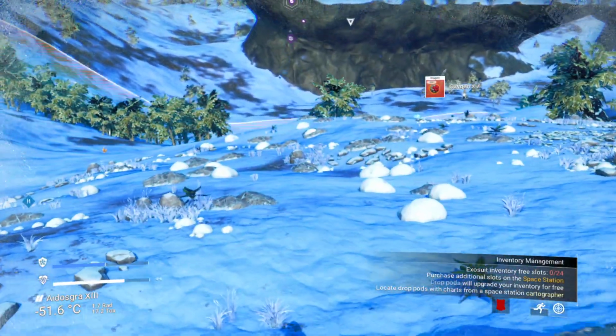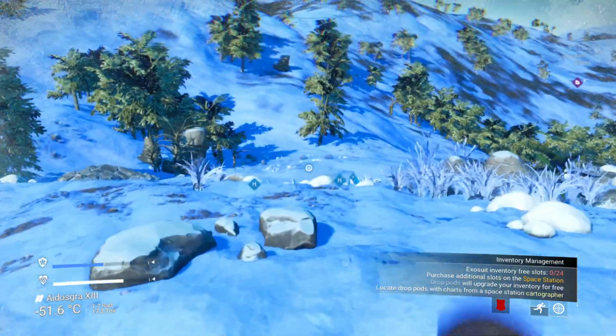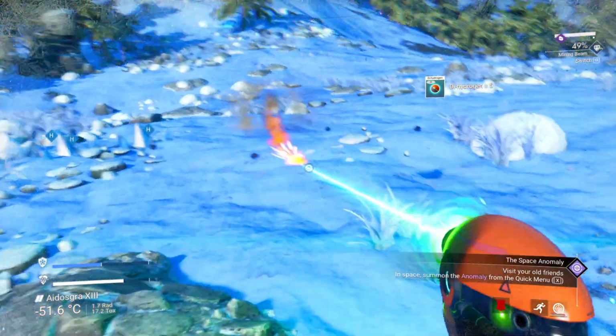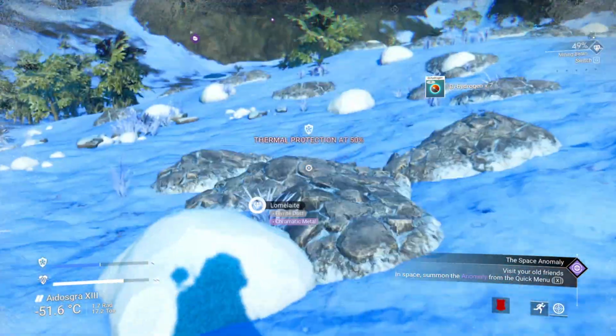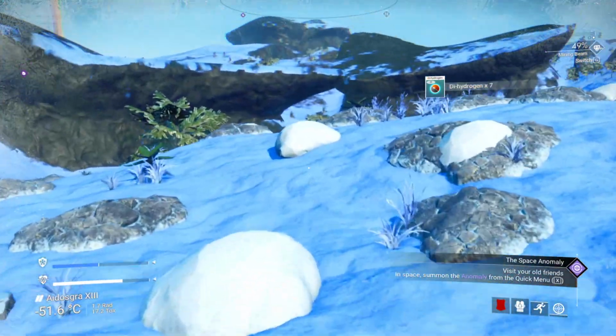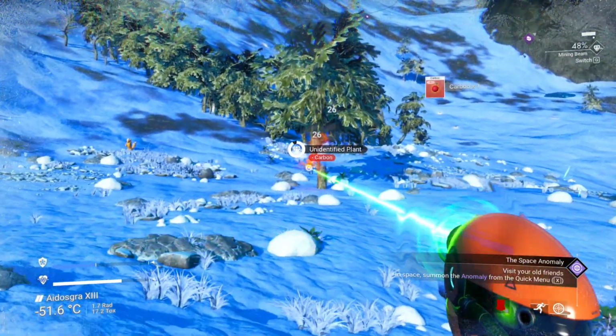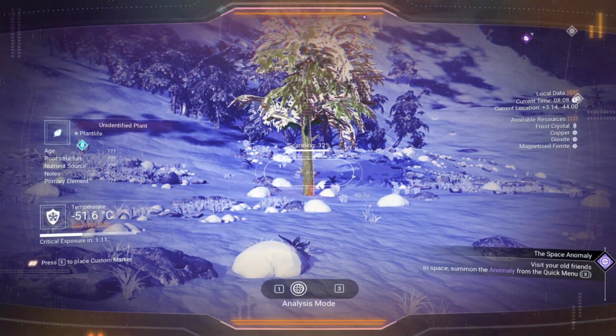Try to scan out again. So there's not much around here. Just grab that. I think I need to get some more carbon as well. Yeah, I know the thermal protection's falling, game. There's an unidentified tree there.